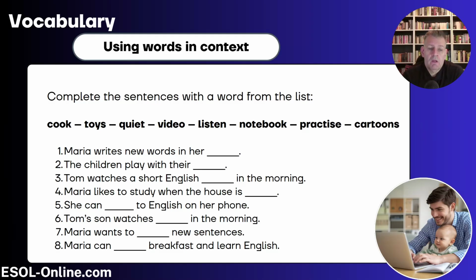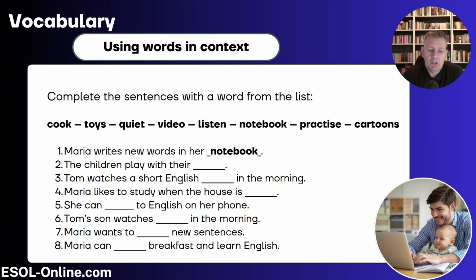Okay, so the first sentence, it says, "Maria writes new words in her notebook." Now, as well as being a vocabulary exercise, this is also giving you advice on good ways for you to improve your study, and in particular when you have kids. I would recommend that everybody keeps a notebook. Whilst you're following these lessons, you should be writing down your notes and keeping the notebook at all times.